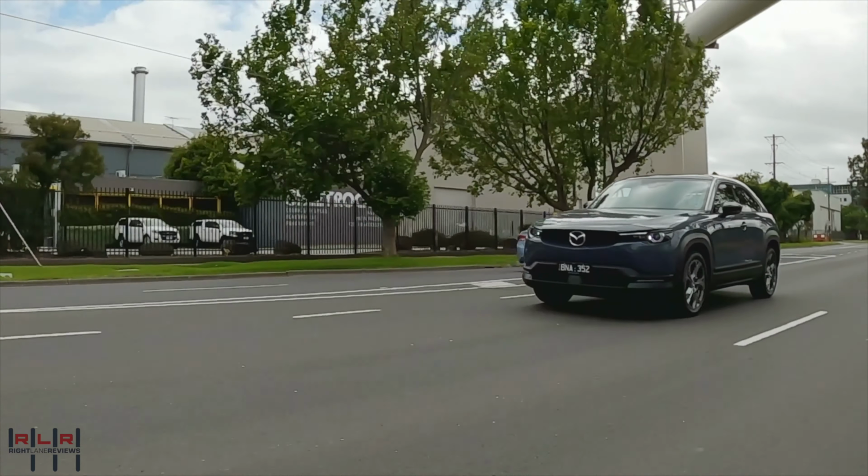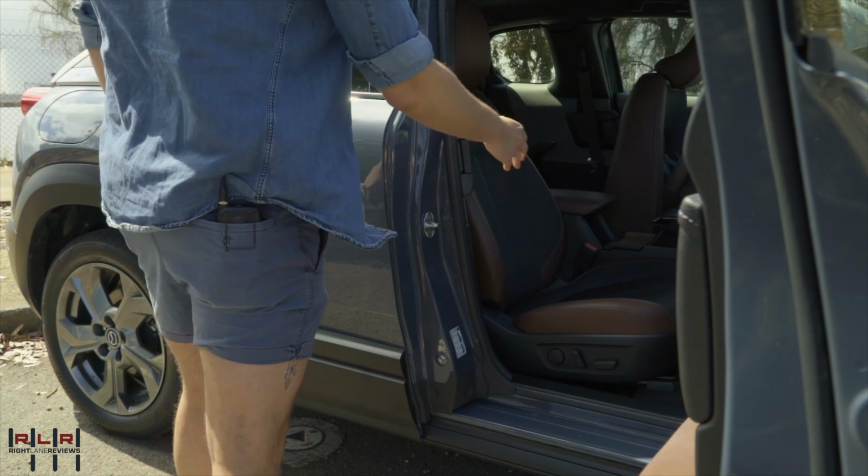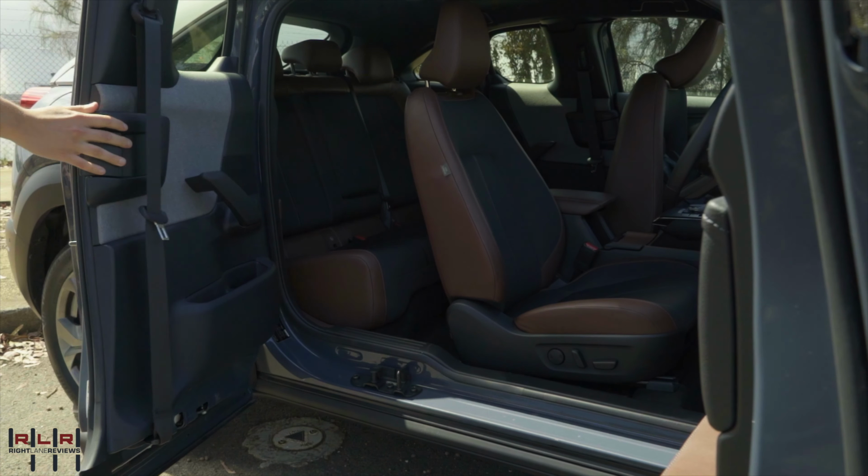So how's the MX-30 once you get it out on the road? Well, it's actually a pretty well-packaged little car. I mean, you are dealing with these whole sort of RX-8 style doors. So the front doors are normal size, and what they call freestyle doors, we call them suicide doors back home, where you have to open the other direction to get in and out. So some of the practicality is a bit funky, but it works pretty well. I mean, my dog can get in and out pretty easy.